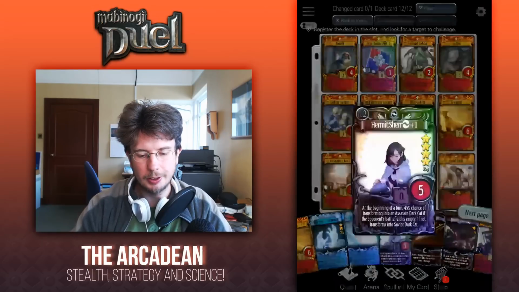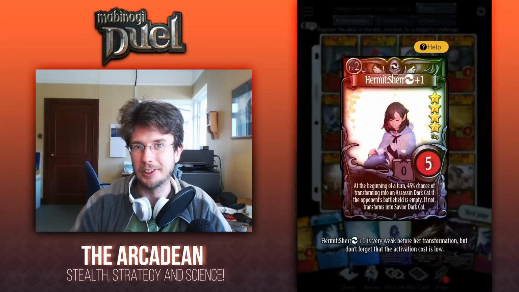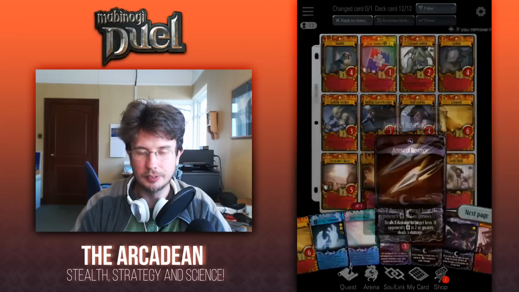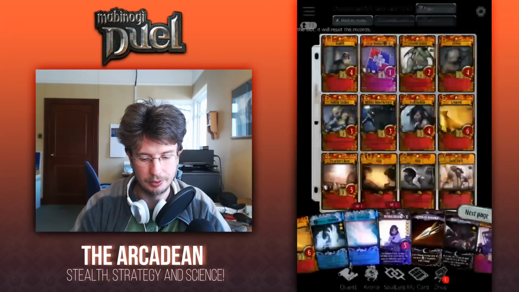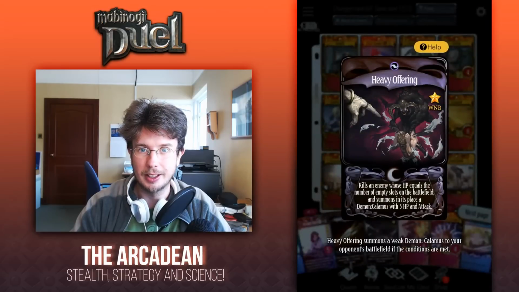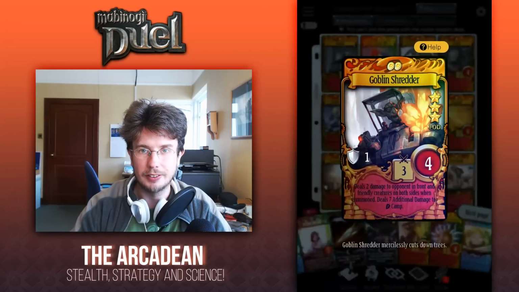I'm using Dark Hermit Share +1 because I love shares, and why not? It actually works out pretty well with this deck, surprisingly. Arrow of Revenge for a little bit more surprise damage, as well as helping us to get up to level 2 as early as possible. Heavy Offering, just take care of the elves and elephants on the first turn, as well as disrupting board later on in the game. Goblin Shredder to take care of the Hyena Kings and any other nature creature that might be played.